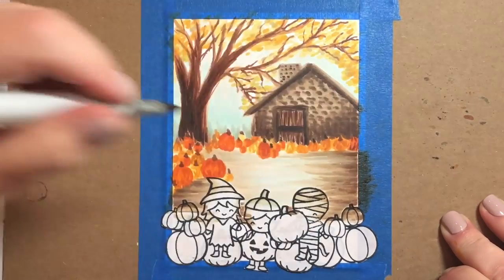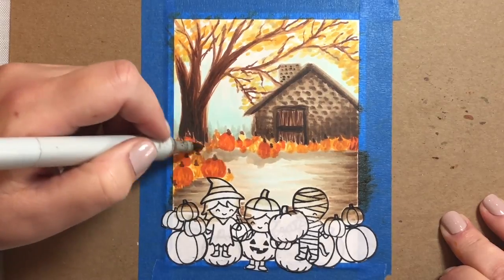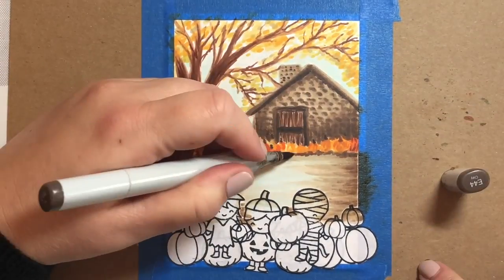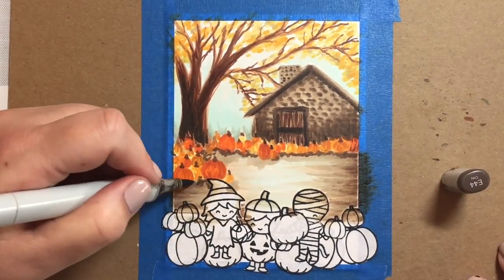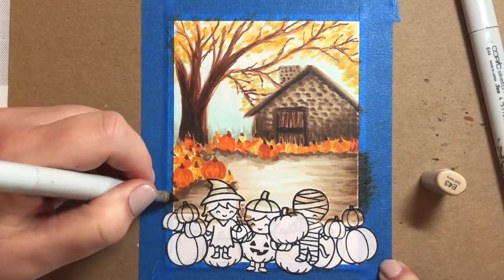I'm adding my shadows in now. I'm going to add some shadows underneath the pumpkins, and then we're going to add a little bit more of a darker shadow with an E44, and then we are going to blend all that together with an E43.